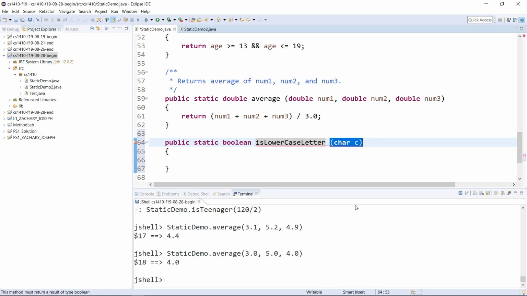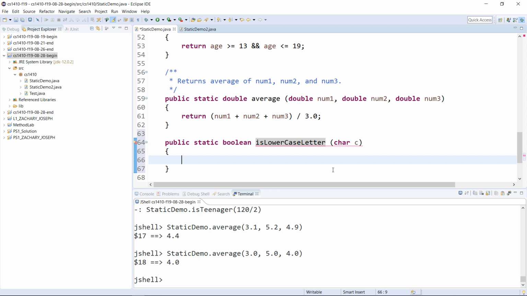I want you to understand that the reason I call it c is because it has no property other than the fact that it's a character. If it was someone's initial, I'd call it initial. If it was male or female, or M or F, I might say gender. If it has some meaning, I use it. And I'm just going to say reports.